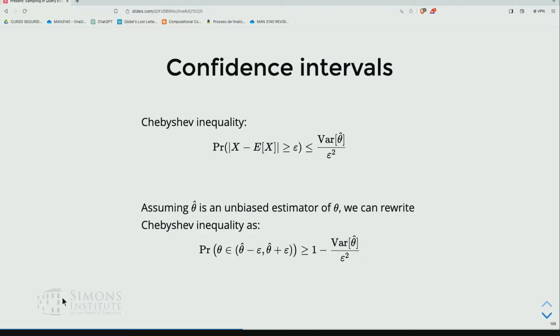Yeah, but why do you need an estimate if you know theta? If theta is unknown, theta is the value that you don't know. So that's the reason why I like to think in this way, because you are saying, what is the probability that this value is in this interval is greater or equal than this quantity. It's equivalent, but I'm just saying intuitively that it's unknown, but whatever you're producing is within plus minus epsilon. No, they're equivalent. You can switch these two things. I like to think of it in this way.